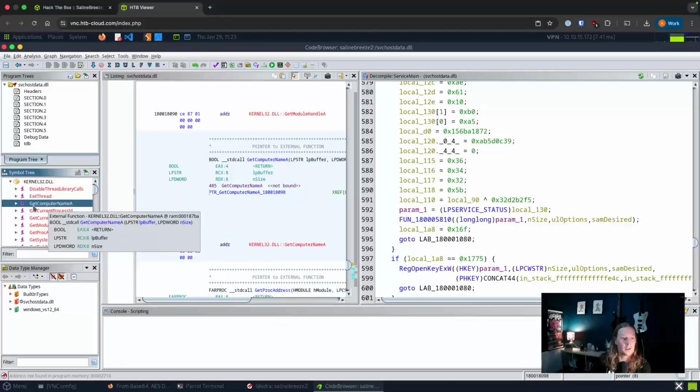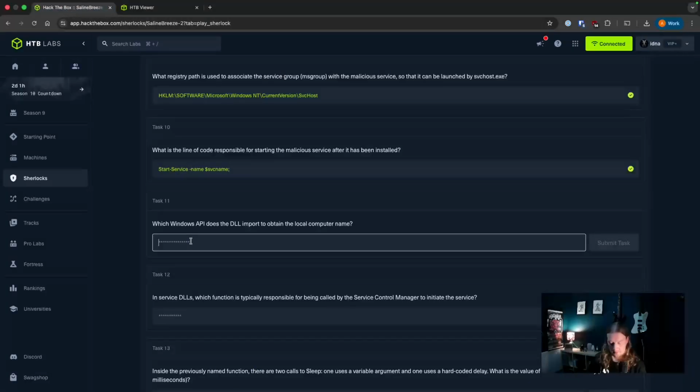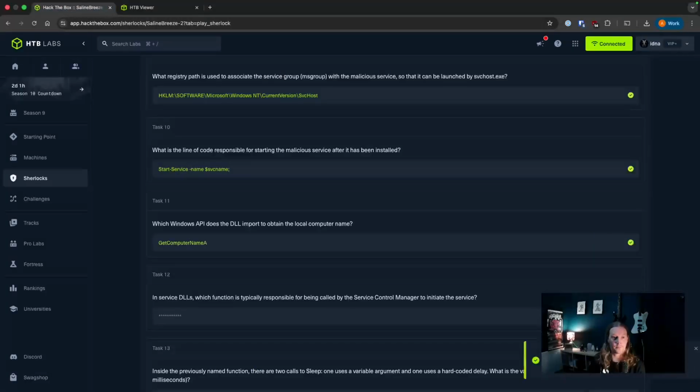The API here, GetComputerNameA, is a Windows API that does exactly that. So if we just copy that, and that is going on there.